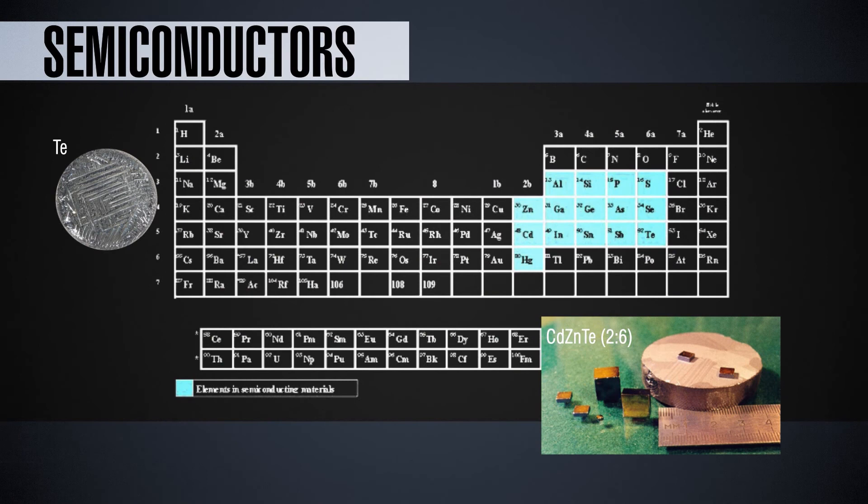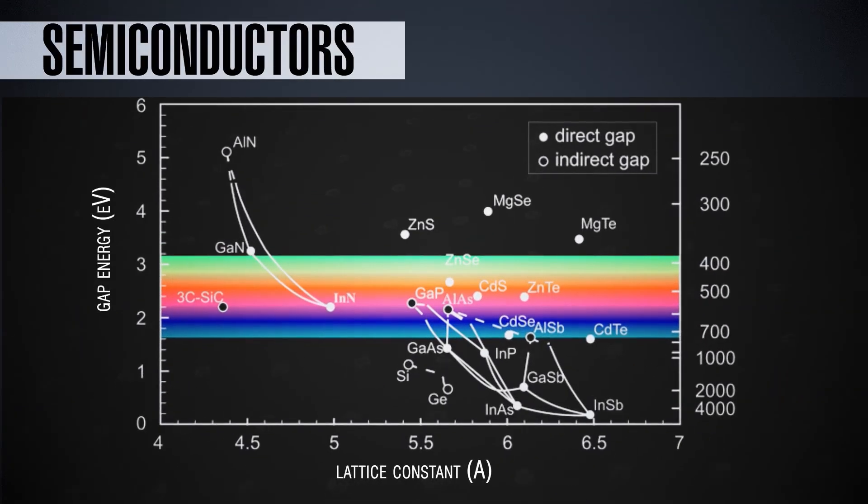So all the atoms at the macroscale reflect somehow the positioning of the atoms at the nanoscale. This plot shows you how to engineering design and select the composition of a semiconductor device, depending on the wavelength or the frequency of the electromagnetic spectrum that you want to interact with.